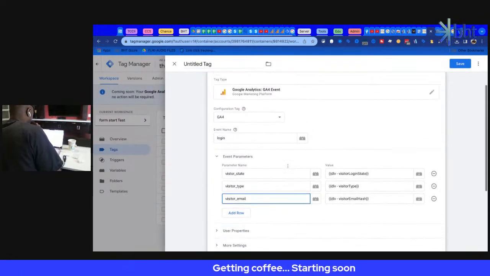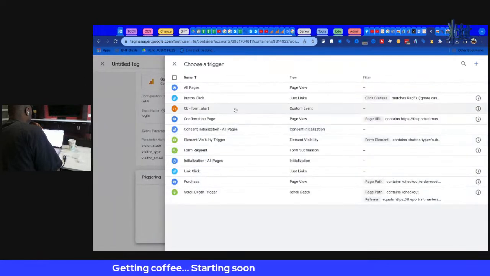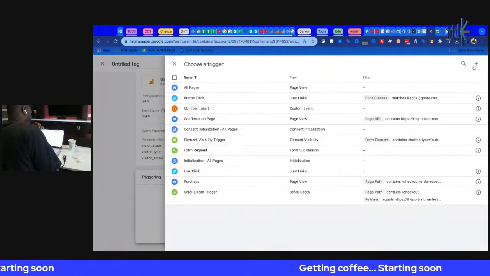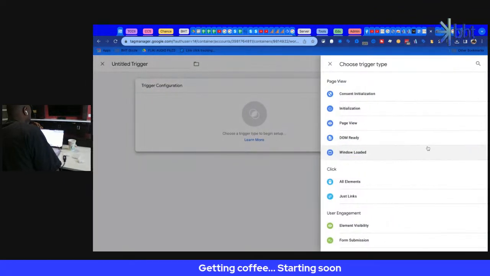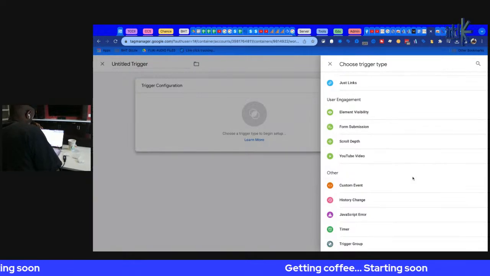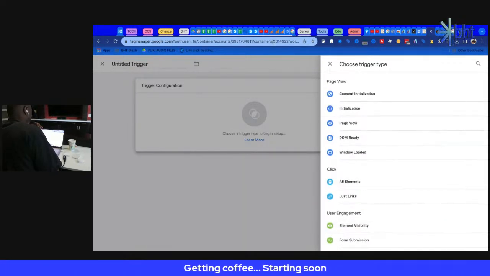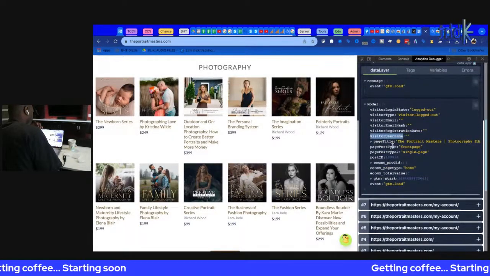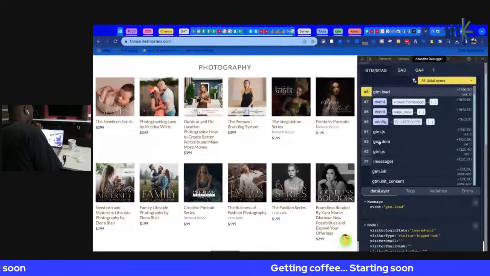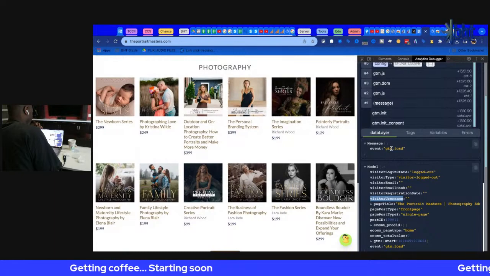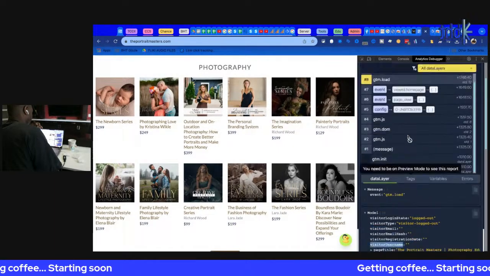Okay. So what I want to do is trigger this based on a, it's first time doing this, so I'm gonna have to see page view, initialization, window loaded. I could go custom event, but I don't think I need to do that. I can go GTM load with, wonder how I would set this.